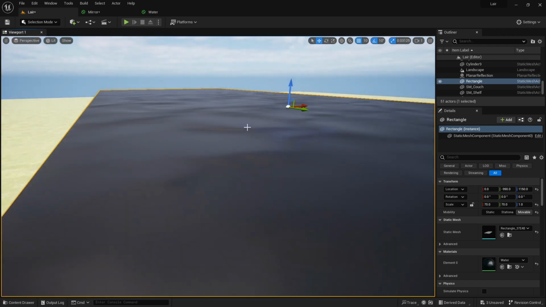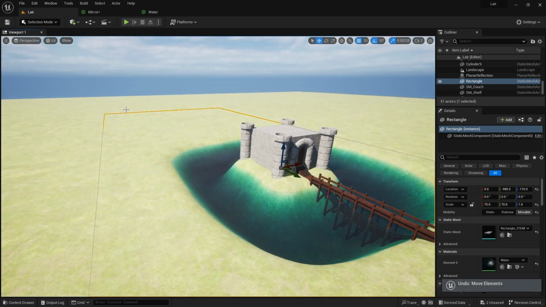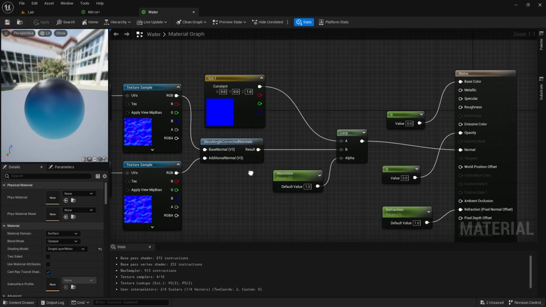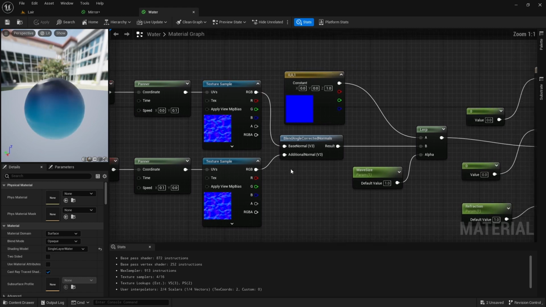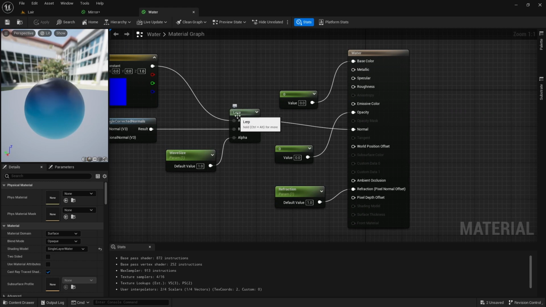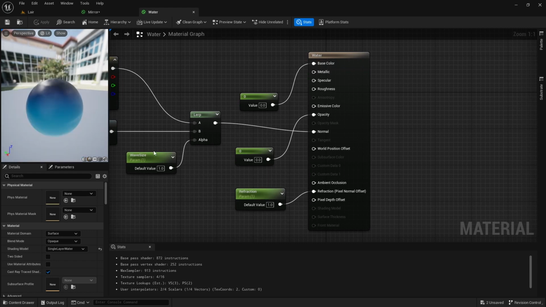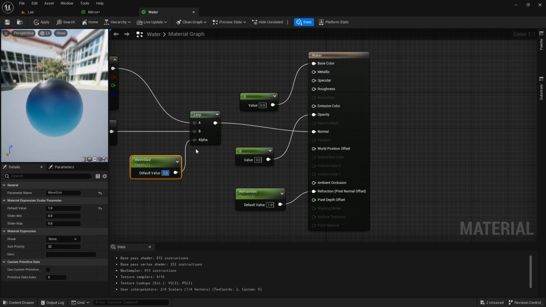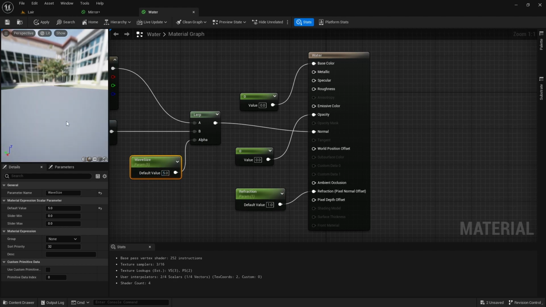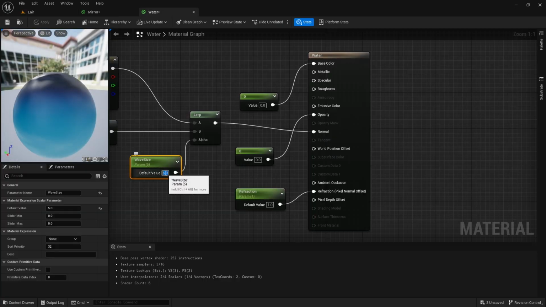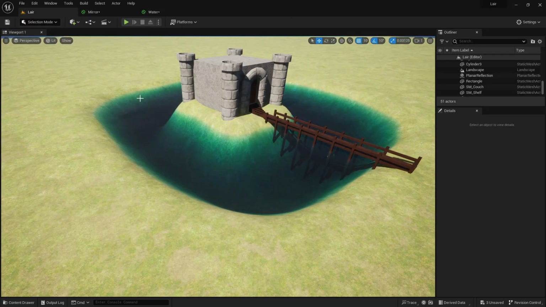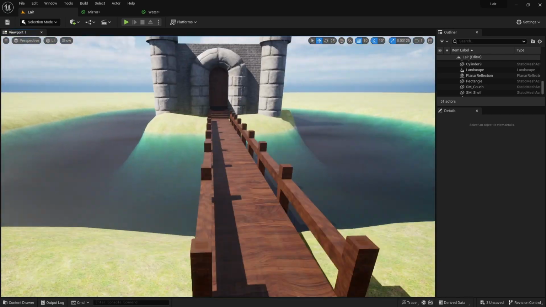Another thing I'm going to point out while it's up here is you can see waves. That is done by two normal maps that I'm scrolling in two different directions, one in U and one in V. And then I'm just using a lerp. I had to Google what that meant. Into the normal map here. So that's what's causing the wave, and that's what this parameter here is for. If I increase this, it gets more pronounced, and if I decrease it, it gets softer waves, which is pretty cool. I'm a fan of that.